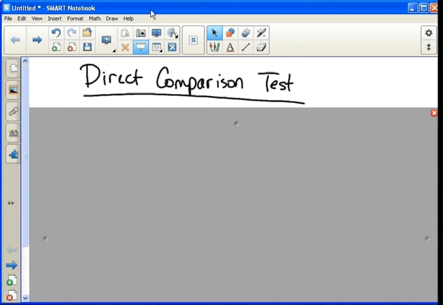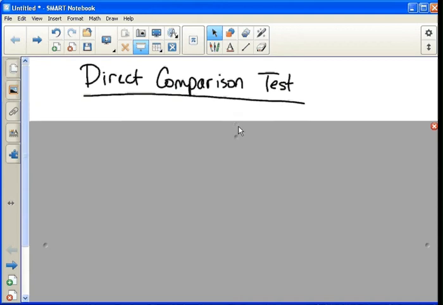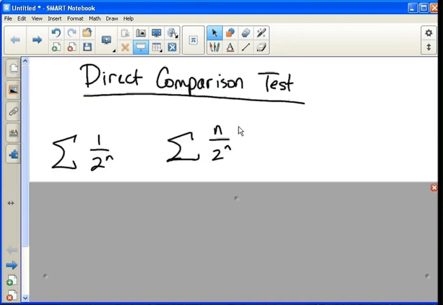Now, they're nice and they do help us with a lot of different series, but in some ways some of those rules are quite fragile. Let me explain what I mean. Let's look at this. The series on the right is geometric, and so we can use a very nice rule for that. If the absolute value of r is less than 1, then you converge. If it's greater than or equal to 1, you diverge.